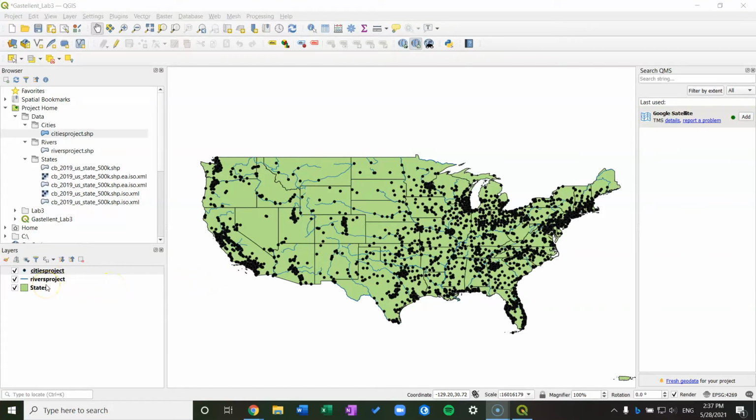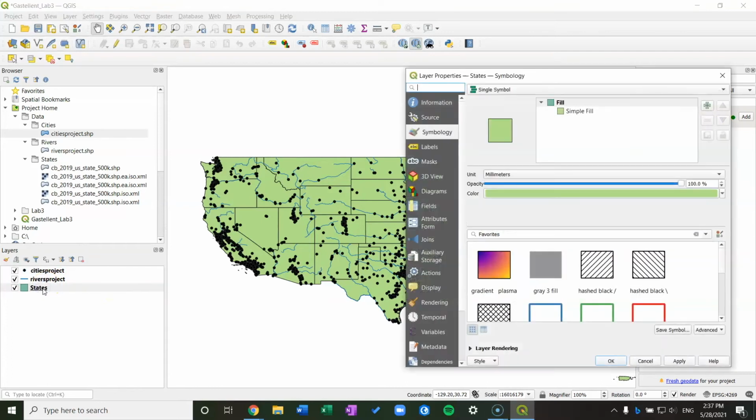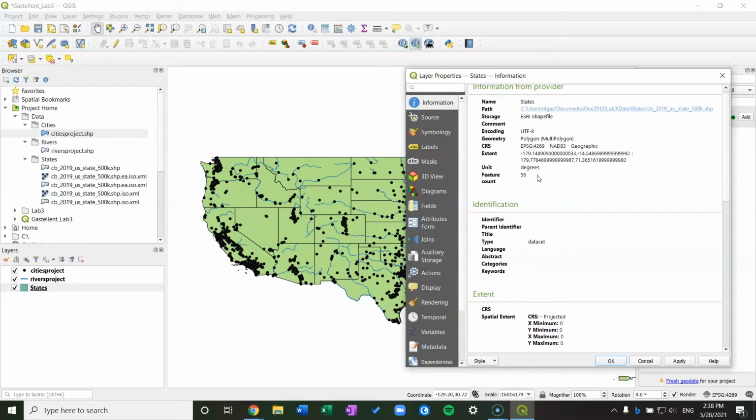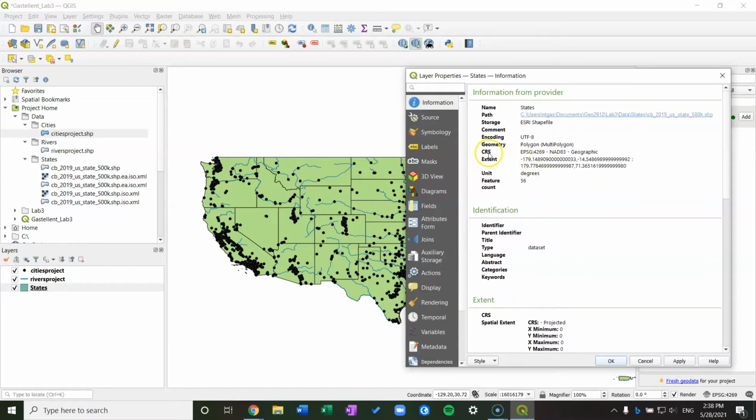So in the Layers tab, come down to States and double click to open the properties and navigate to Information. Here you will see the coordinate reference system. You'll also see datum and projection if a coordinate system is not there. So you'll note here for states, the CRS is listed as NAD 83, and you'll note that the unit is in degrees.